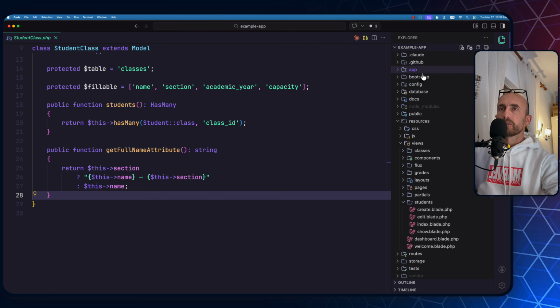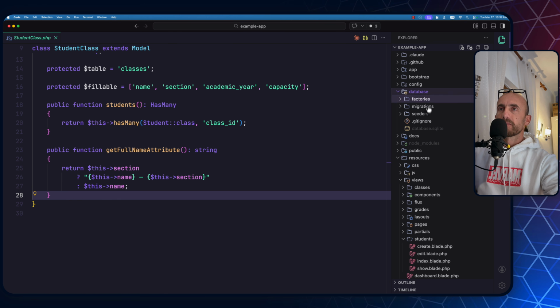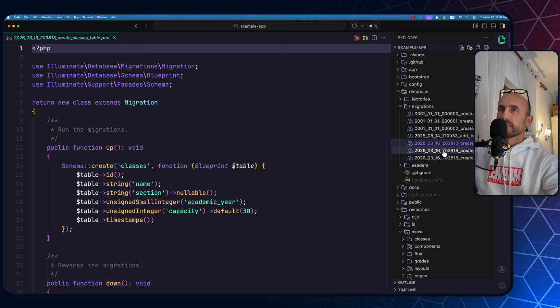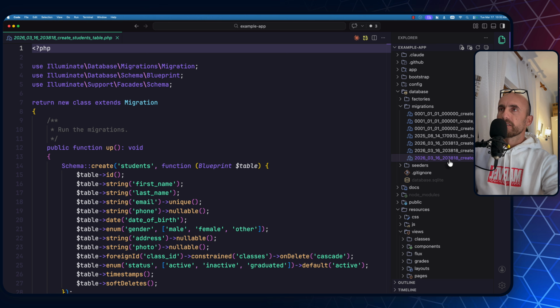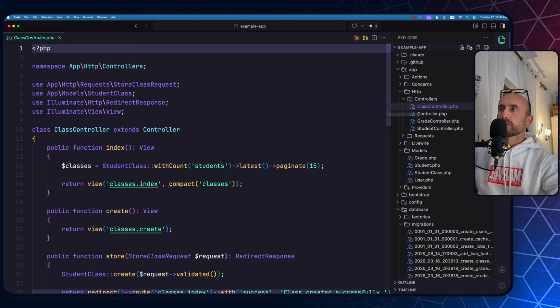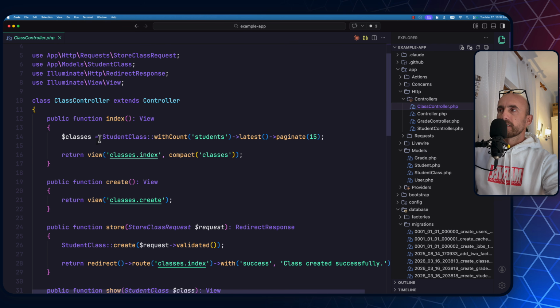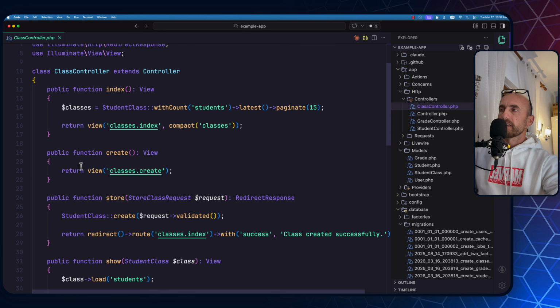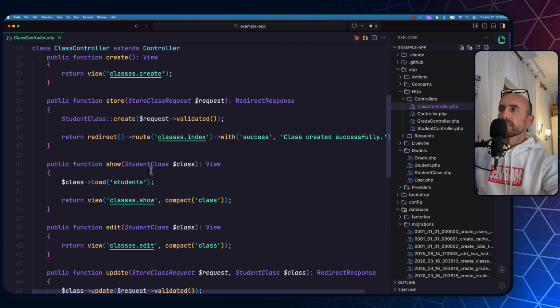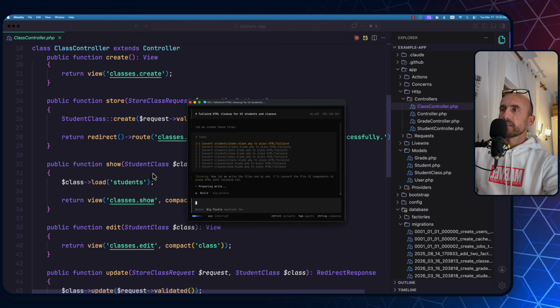Now let's also show you the databases, migrations, classes. We have grades and we have students. Then we have HTTP, controllers, class controller, index, student class get all the classes, then create, store, using the store class request, student, and let me just see, yeah, he's going to convert the index blade in the students, create, edit, very good.